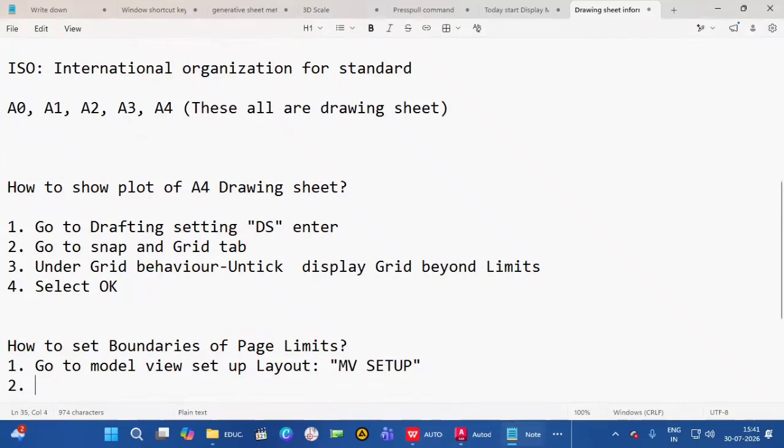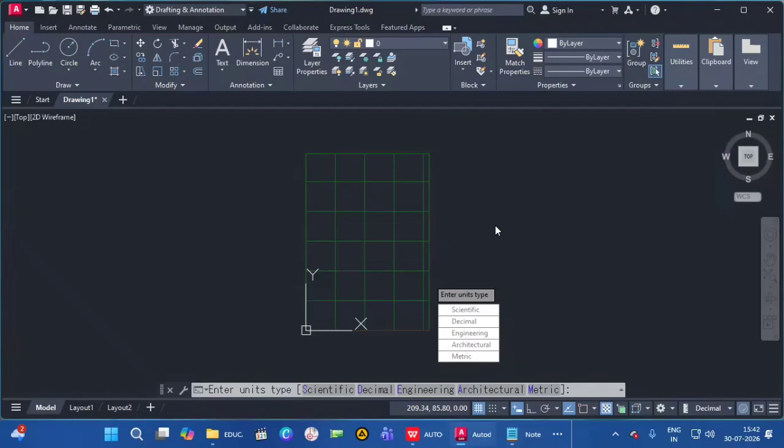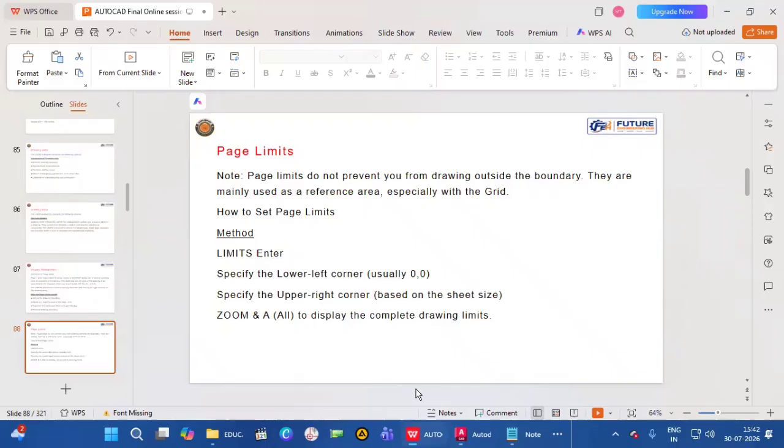Step 2. Enable paper space and enter. N for no, right?